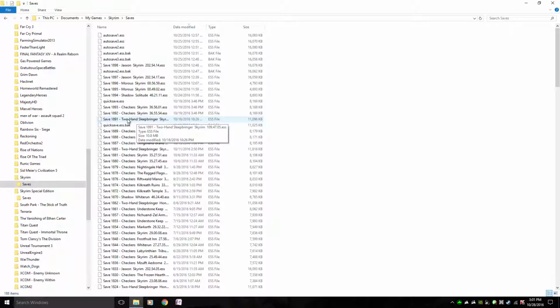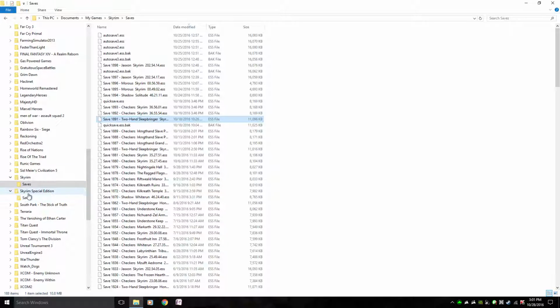But back to saves, right click on the save you want, hold down that right click and drag it over to saves. Release the right click and click on copy here. You don't want to just move it because there's no reason to delete it out of your vanilla Skyrim until you're ready. When you're ready to delete that off your computer, you can do that. Until then, it's probably safer just to copy rather than to move.